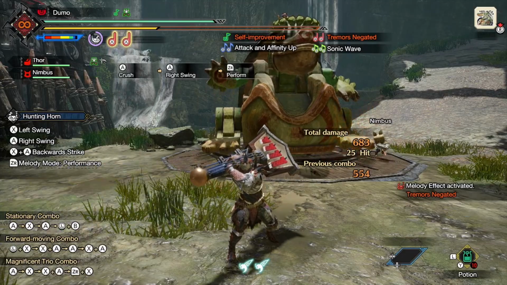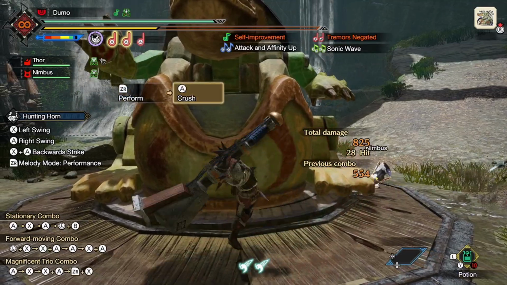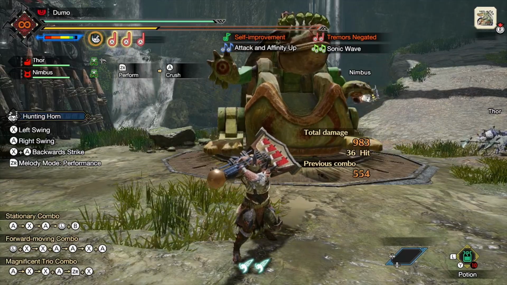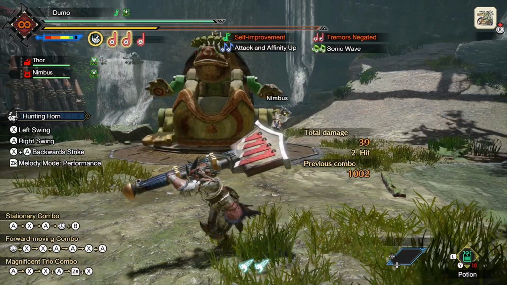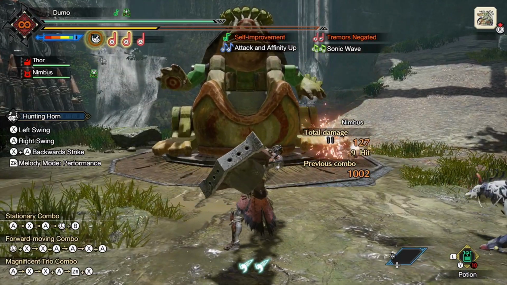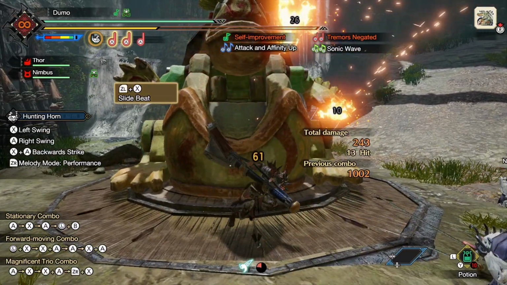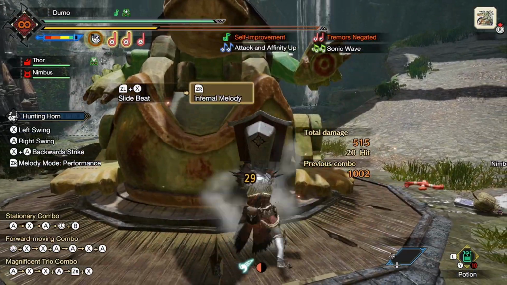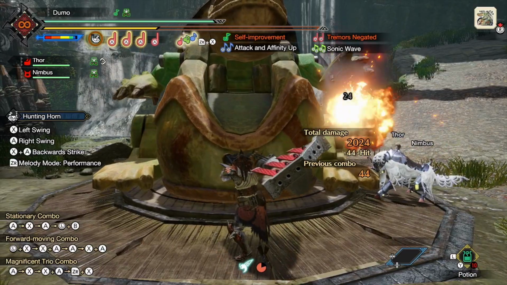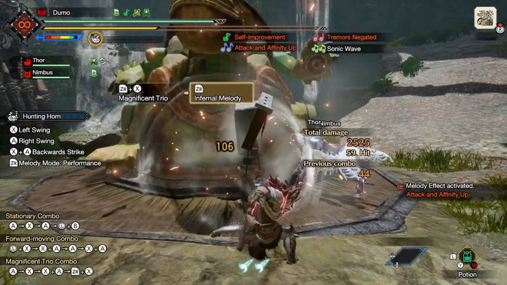As you may notice, beside your bar is another gauge that's filling up as we land attacks. Once full, it changes color and starts flashing. Now we can use an attack called Infernal Melody. In order to use Infernal Melody, we have two options. The first one is at the end of Slide Beat, we press ZR. The other way to get to it is at the end of Magnificent Trio. You press ZR at the end, and you do Infernal Melody.